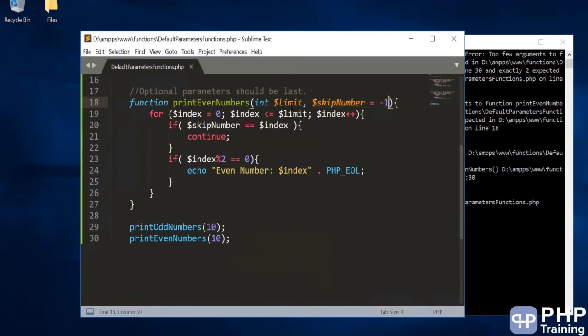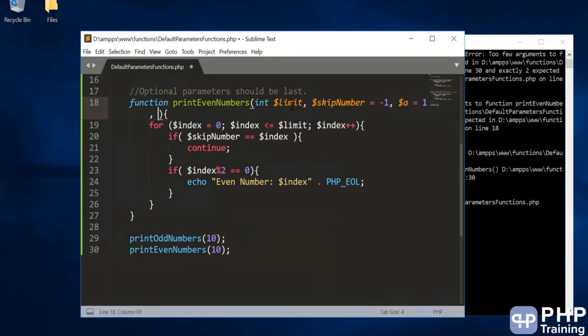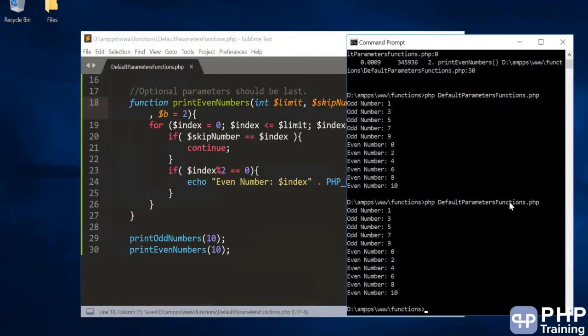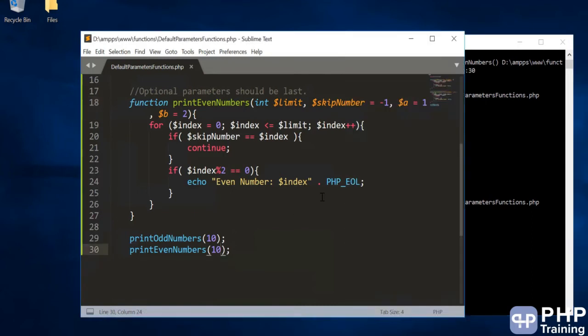Means you can add a is equal to 1, and you can say b is equal to 2, and it's perfectly fine. You can just have n number of variables, and you can have all the default values, and they are all optional, because if you don't even mention them, it's perfectly fine.